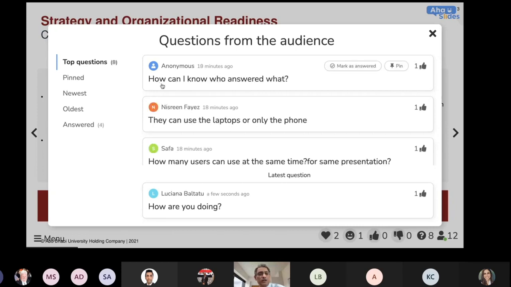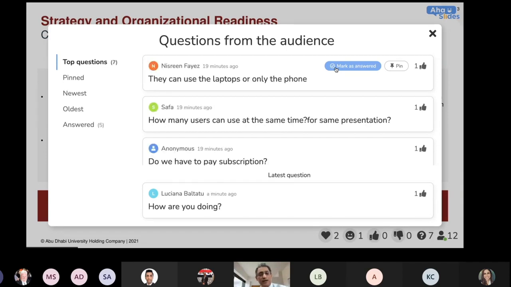Okay, that's good. How can I know who answered yes? That's very good. So at the beginning, maybe you came late. If you ask each one to provide his or her name, then this will be recorded into the system, so you will know later who gave what answers. As well, when you ask open-ended questions, you can ask them to provide the name. So you can see this statement from X or from Y.